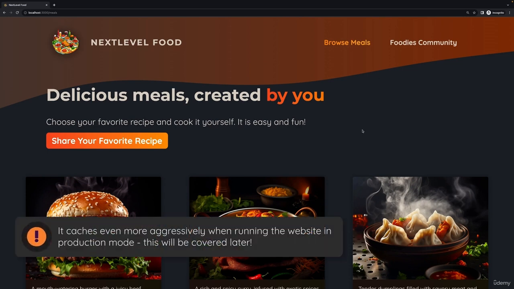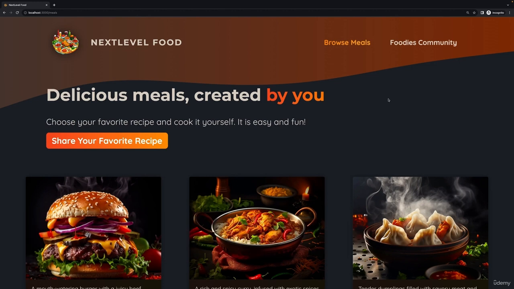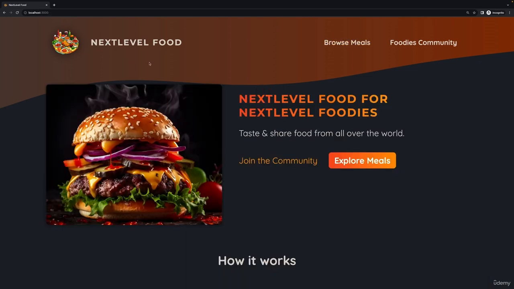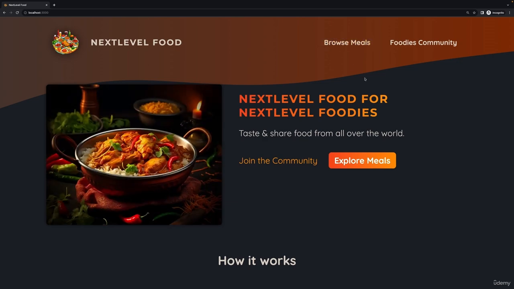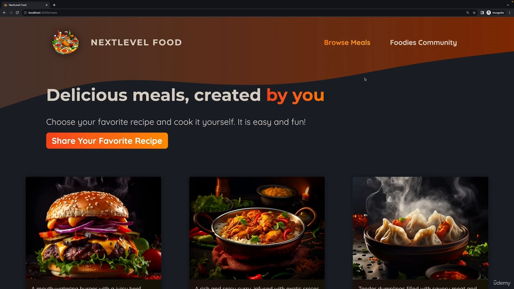Now that's of course great, but it would be nice if we had some loading indicator whilst this page is loading when we visit it. Because at the moment we have to wait for 5 seconds and we don't see anything during these 5 seconds. If I'm on the starting page, for example, and I reload that page, and I then go to browse meals, and it's therefore not in the cache, I'm sitting there and I'm not sure if my navigation request worked or not, because only after 5 seconds am I redirected to that page. And that's not a great user experience.